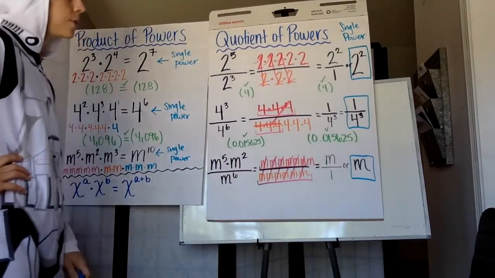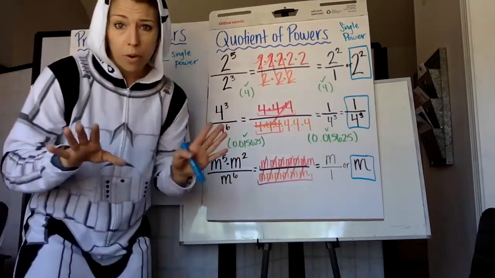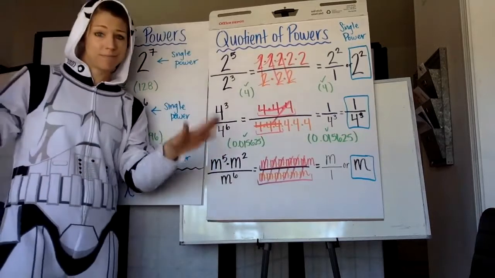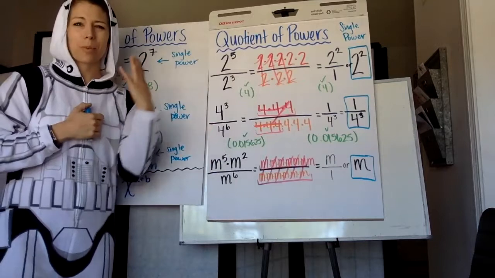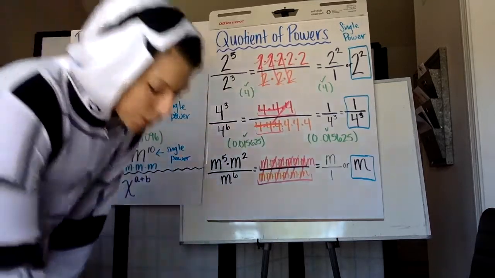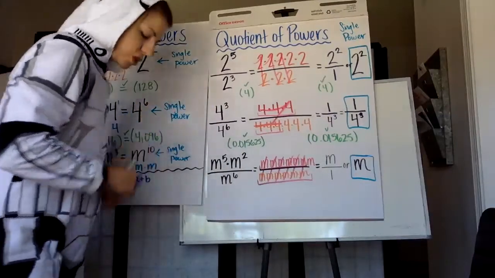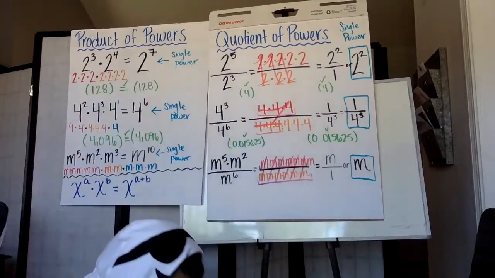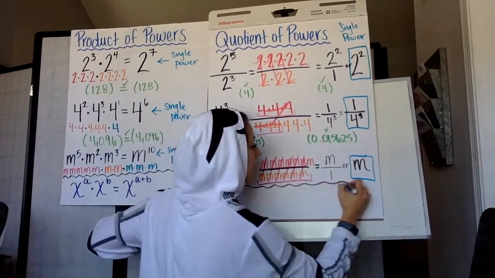All right, now, can you do this every single time? Can you write it out? Totally, go for it. If you want to write it out every single time, by all means, go to town. But that's a lot of work. The more complicated these problems become, you don't want to write it out every single time. So in that case, do we see a pattern, which then we could write a property, a shortcut that we can use from now on?